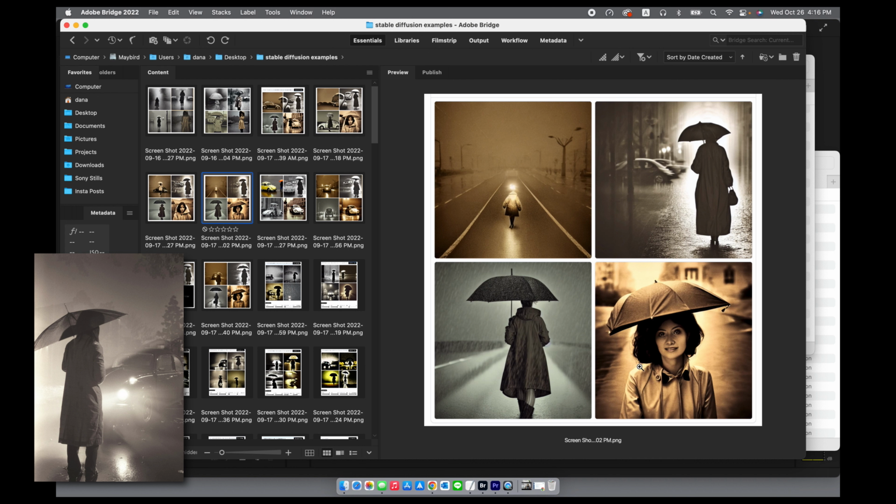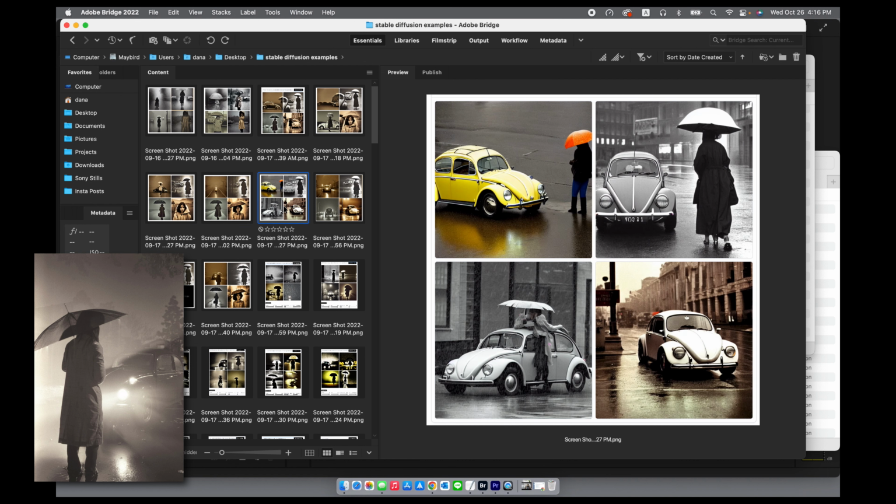This is that lady again, she's back. This is that one lady in the rain, but now the car is kind of gone. So it's pretty interesting to see how Stable Diffusion decides to reuse certain elements. It must be an influence of its source material, I guess. These bugs look fantastic. Their lights are not on. And sometimes we just completely lose the woman. Like these 4 images were generated by the same prompt.